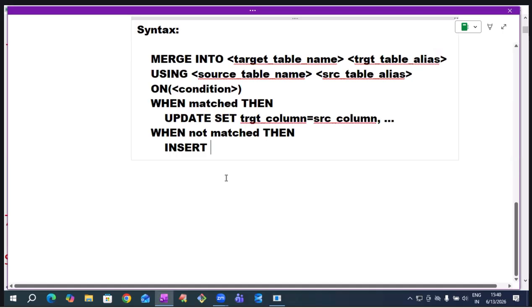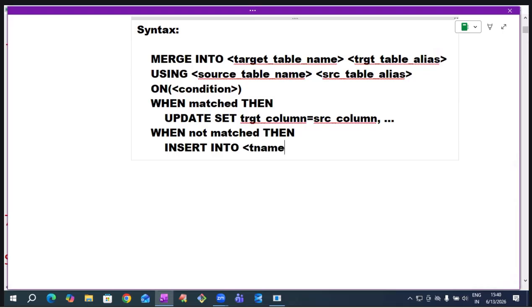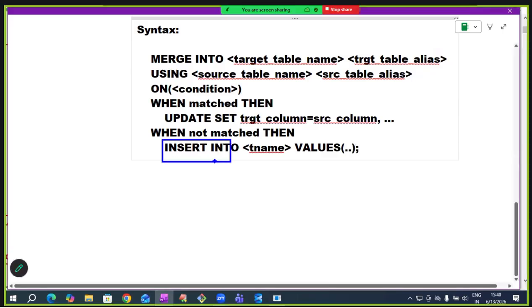When not matched, then insert. Generally, how do we write an insert command? Insert into table name values, and we write the values list. This you already know. But this is not an individual insert command; this insert command we are writing in the merge.